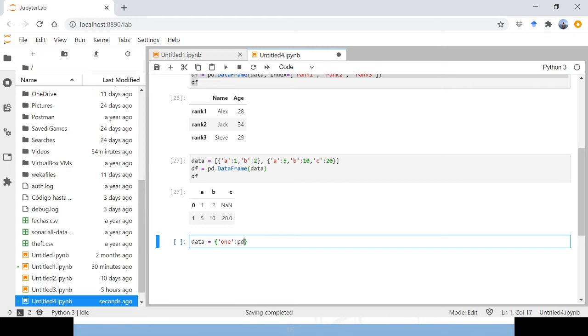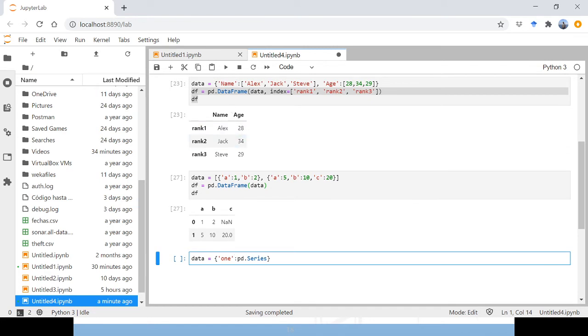This is a series. This is the name of the column. Okay, that's the same as here. pandas.Series([1, 2, 3]). Well, we create the series from a list. You see that here we just use a list. Here we are using a series which is at the same time created from a list.